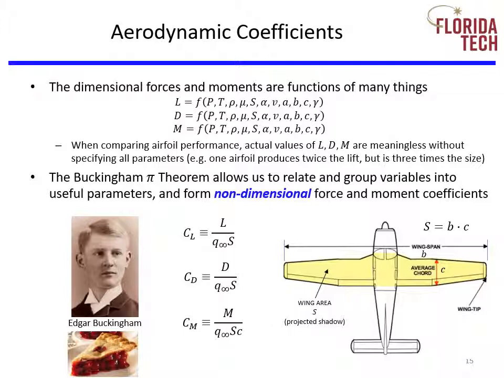This is another point of confusion for many students. The wing area could be interpreted as the combined area of the top and bottom surface of the main wing, or it could neglect the fuselage portion. These equations assume it's just the projected shadow of the wing translated through the fuselage. Another point of confusion is the chord length, c. For tapered wings, the chord length varies along the span. These equations assume an average chord length. Wing area, average chord length, and wingspan are related by the equation S equals b times c.